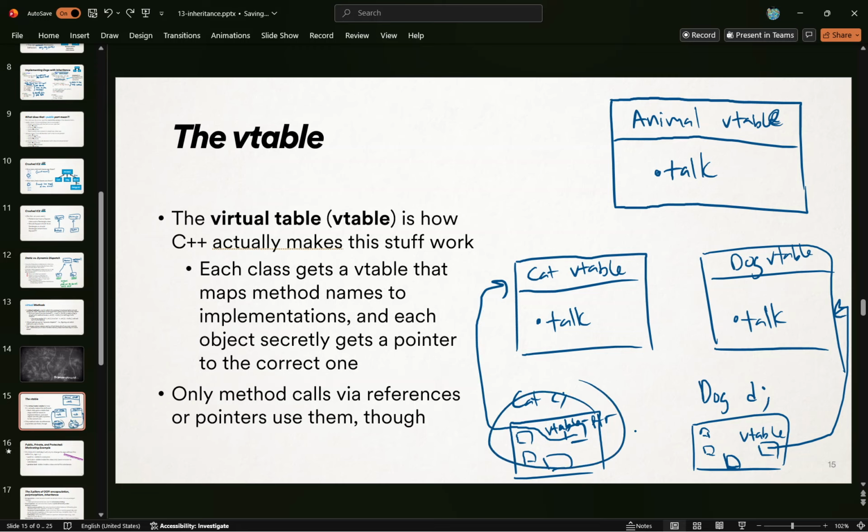If you said animal A semicolon, you're technically allowed to do that. It doesn't have the favorite food anymore. It doesn't have the college anymore, right? When you just say animal, it doesn't know that the type is something else because you said animal at that point. It doesn't know that it's something more specialized.